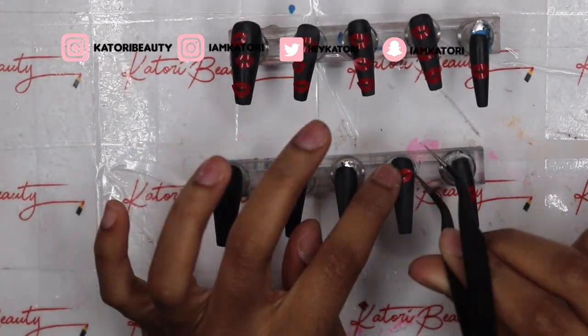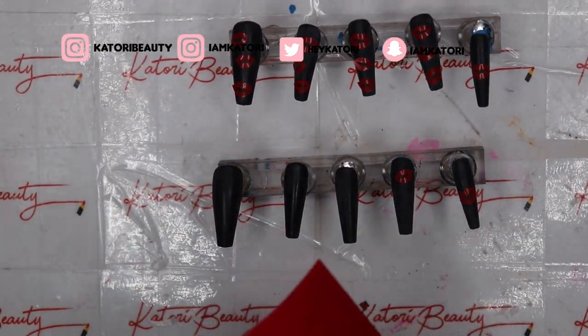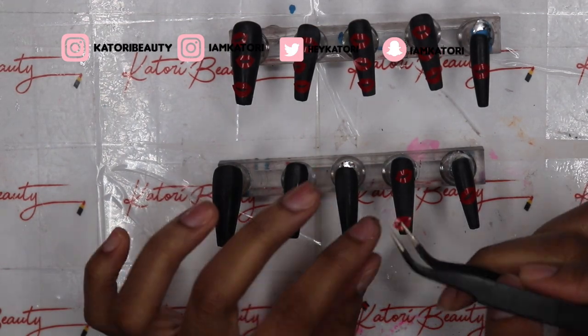Alright, first nail down. Now we're going to move on to the second one. Same process, just sticking all the stickers on.